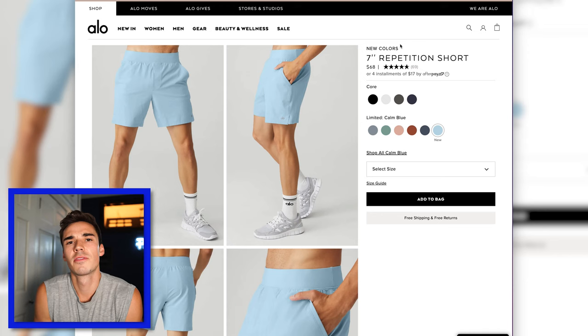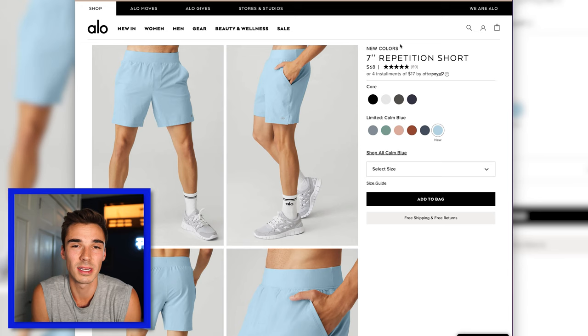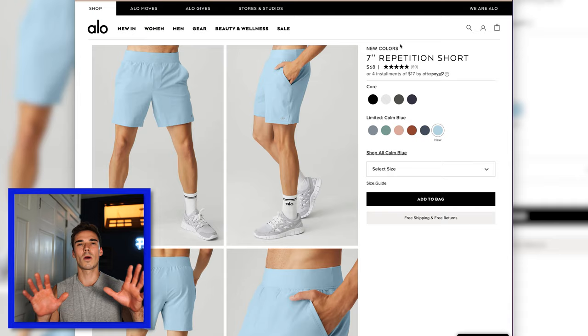For the seven-inch Repetition Shorts, I thought these were okay. I liked having a matching set with the Idol Tank, so the color was good. But there was something about the shorts that didn't quite click for me. I think they're good quality, similar in quality and style to the 10,000 shorts, but something just wasn't quite right. They were a little longer in the inseam than I'd usually like, and they just weren't quite fitted enough around my body. So I didn't love these shorts.